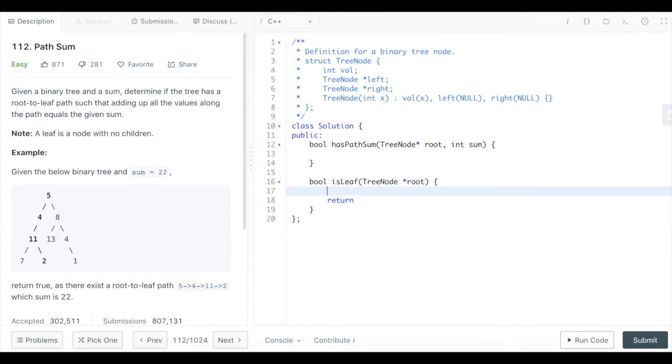If it's already null, should it be a leaf or not? Return false, I think. Or what do you think? The leaf is a vertex, and if something is not a vertex, then it should probably be no. Okay. So first check this, right?